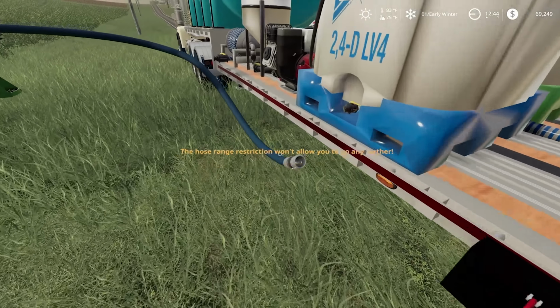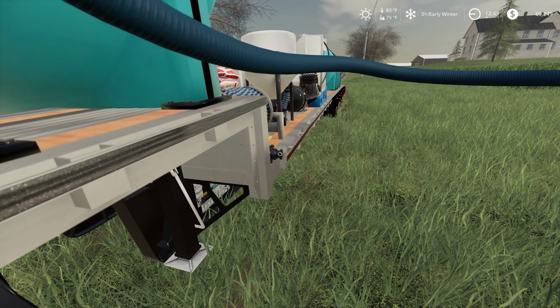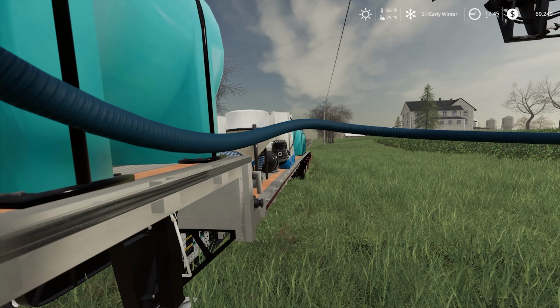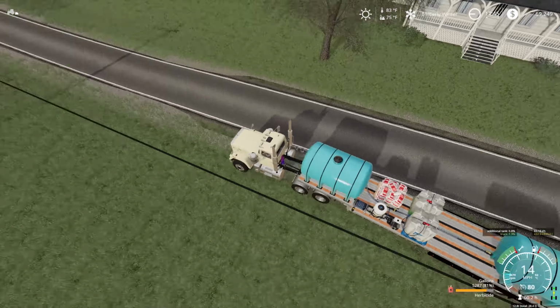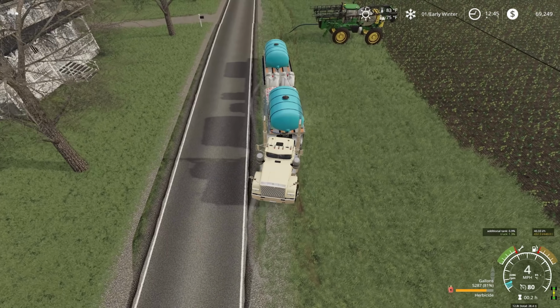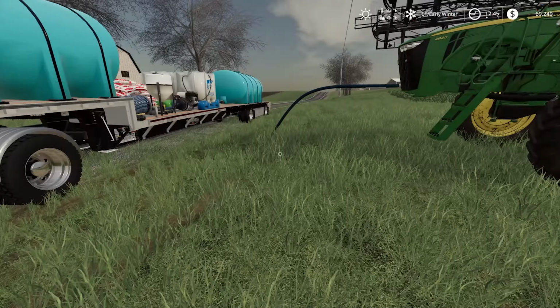I actually think I might be too close here. Maybe I just needed to be round this side. Let's give it a go, shall we? Yep, I'm definitely too close. What we'll do, we'll just roll forward, and like I said, you know, this is a little bit of FS physics going on here. I mean, this is a phenomenal mod, and the more you use it, the more you'll get used to it. But yes, there are some subtle limitations to how the physics will work.